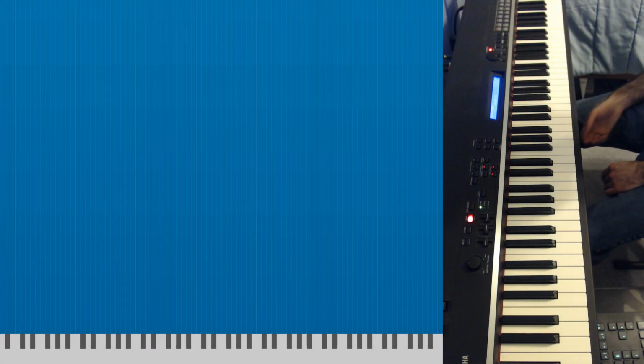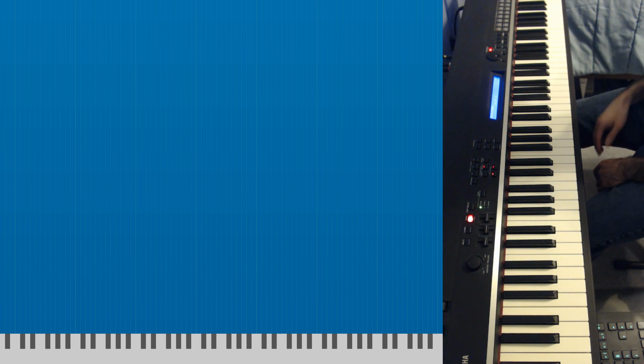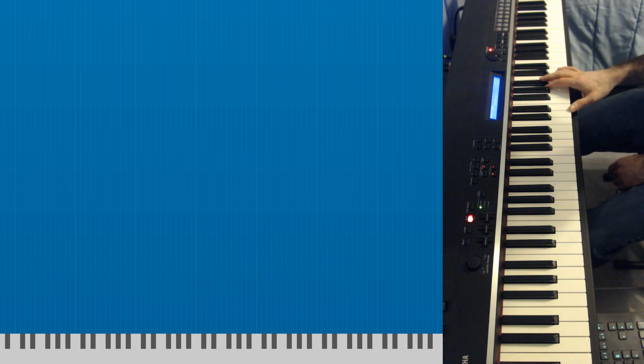So before we get into this next section, which is, I guess you could consider it the first verse, one thing I haven't mentioned yet is the tempo in this song is largely variable. The first section is one speed, then the second part that we went through is faster than that, and then this part's going to be a little slower again. You're probably best off listening to the original if you want a better sense of the ups and downs in context. But let's go through the chords in the right hand of this section, and I'll point a couple things out as we go along.